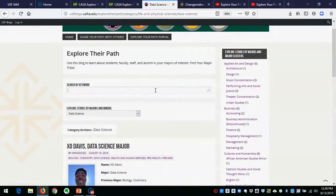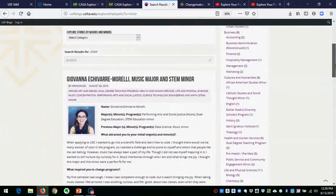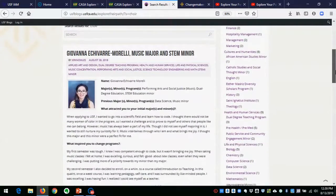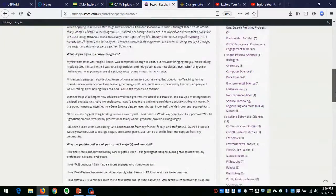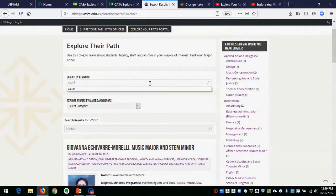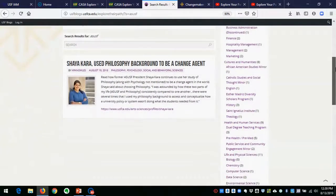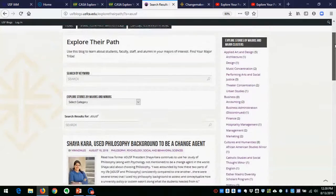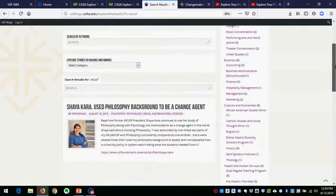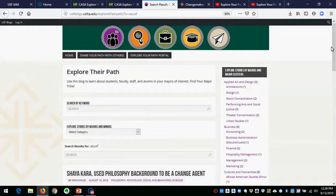You can also search by keyword. For example, if you're in a particular activity like a choir and you want to see if anybody else was in a choir and what they're doing, you can find a student who mentioned in her extracurriculars that she was in a choir and is actually doing something with music. It can pull different things — someone in ASUSF Senate, for instance. Basically it pulls from anything shared in our text on the blog. Here's an example of a story pulled from another profile, and you can use that to find different stories that might be of interest.